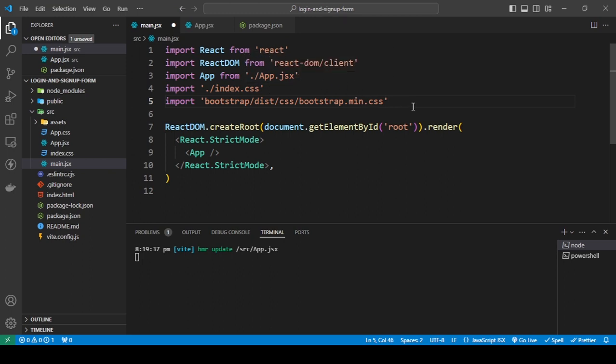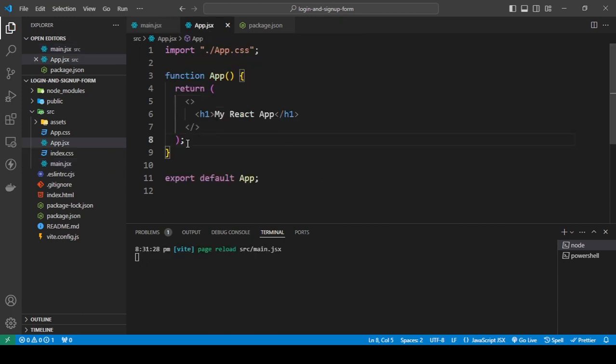Okay, I'm going to save this for now, and then here, let's just say I want to add the navbar.